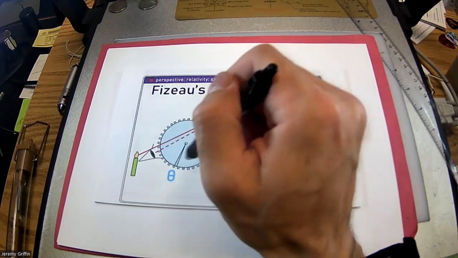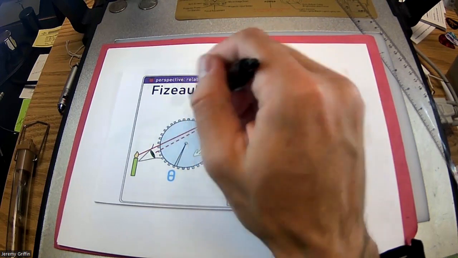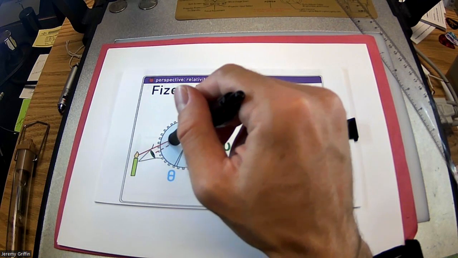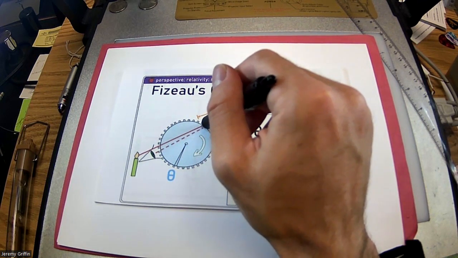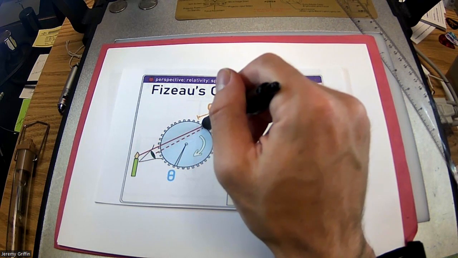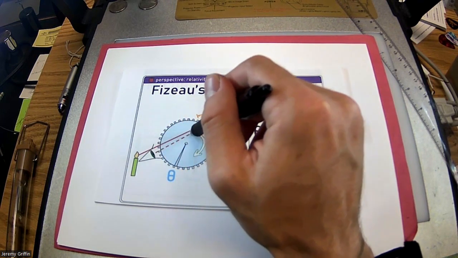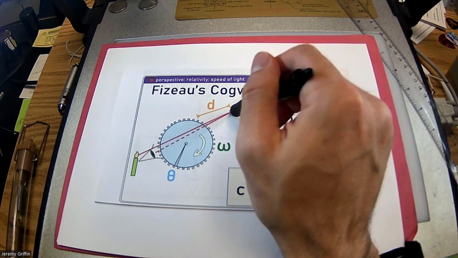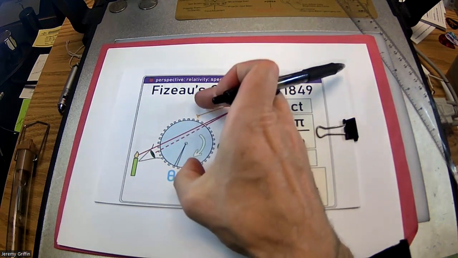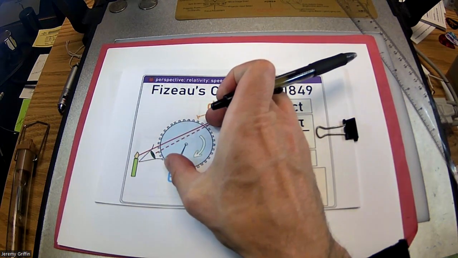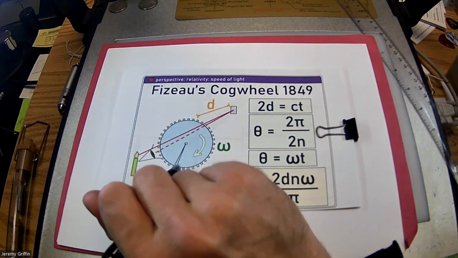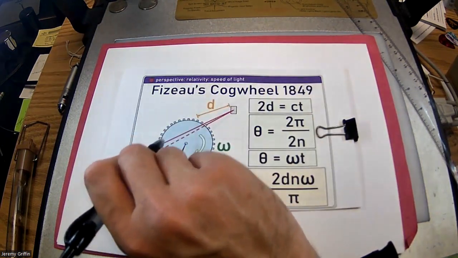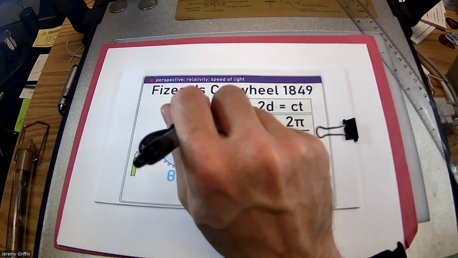But what if you get this cogwheel spinning? You spin it faster, faster, faster, and at some speed, what's going to happen is this, right? Some of these incident rays will hit one of these teeth and never pass through at all, so their journey ends. And some incident rays will cross through the gaps between the teeth, bounce off this mirror, become a reflected ray, and come back. But if this cogwheel is spinning so incredibly fast that it's moved just enough, you know, maybe like a few degrees, so that the teeth cover the spaces where the gaps used to be, then now the observer is also not going to see that reflection, right?